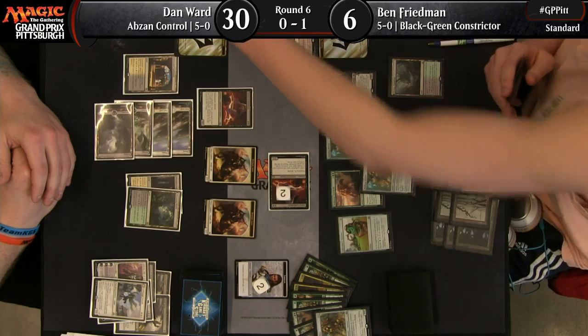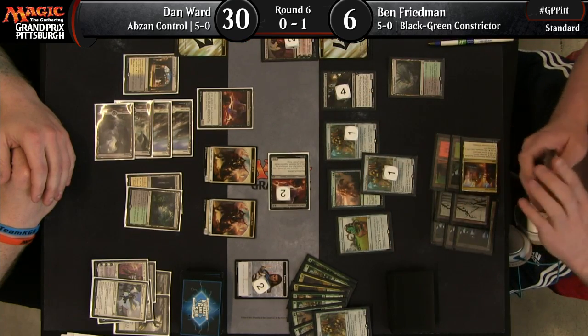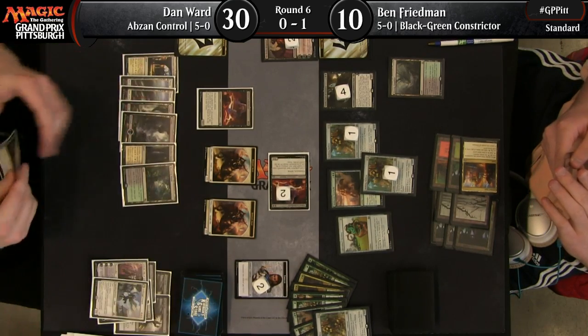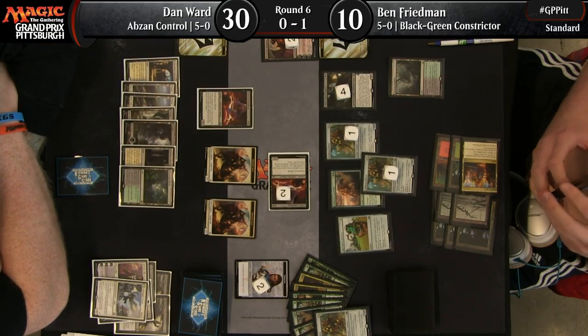Here's another Walking Ballista as well. And, I mean, if I'm looking at it from Ben's perspective, I'd love to have any life cushion I can have, because the longer this game goes, it just has to benefit him. That Bestiary just does work. Oh, yeah. He gets a scry every turn. He gets to draw a card.